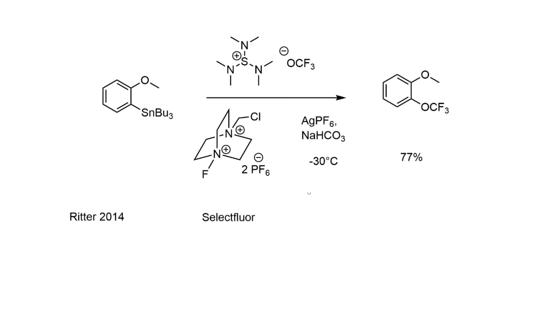A more recent and relatively more convenient report is from Tobias Ritter and co-workers, who treated aryl tin compounds with a combination of reagents to afford trifluoromethylated products in decent yields. They still have to prepare a special reagent with a very non-coordinating cation, and silver hexafluorophosphate needs to be in the reaction mixture under cryogenic conditions. This reagent looks like the commercially available fluorinating reagent SelectFluor — the only difference being SelectFluor is the tetrafluoroborate salt, and they found a 10% yield increase using the hexafluorophosphate. The chemistry requires stringently anhydrous glove-box conditions, with reagents cannulated through dry-ice-cooled cannulas to prevent decomposition. So yes, this chemistry works, but you wouldn't enter into it lightly.